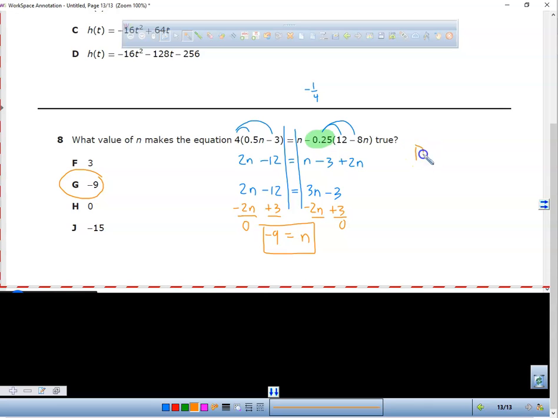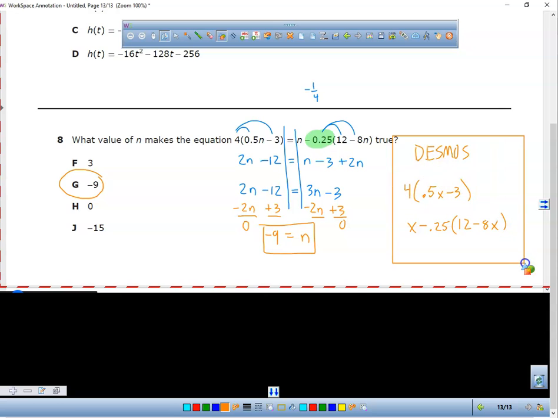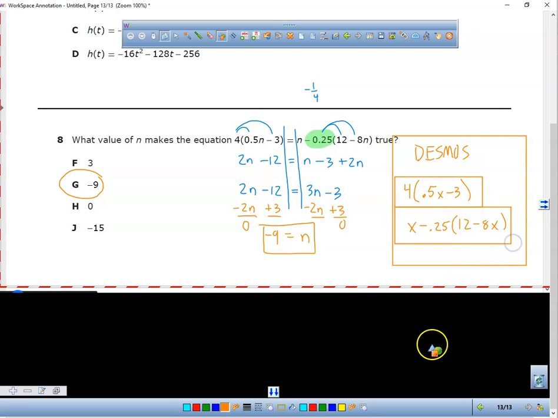Now, I've got to show you how to use Desmos. Right now, in Desmos, I literally want you to type this in. This is how you would do it in Desmos. One line needs to be this. The other line needs to be that right there. This is the last one that we're going to do. We're going to stop the video after this.